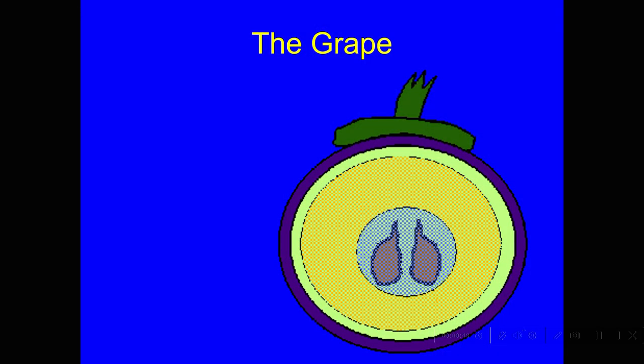Let's start by taking a look at a grape. I've chosen a red grape here, and almost all red grapes have the color just in the skins. So that means it is actually possible to make a white wine from red grapes if we don't allow contact with the skins. The skins have all the color.